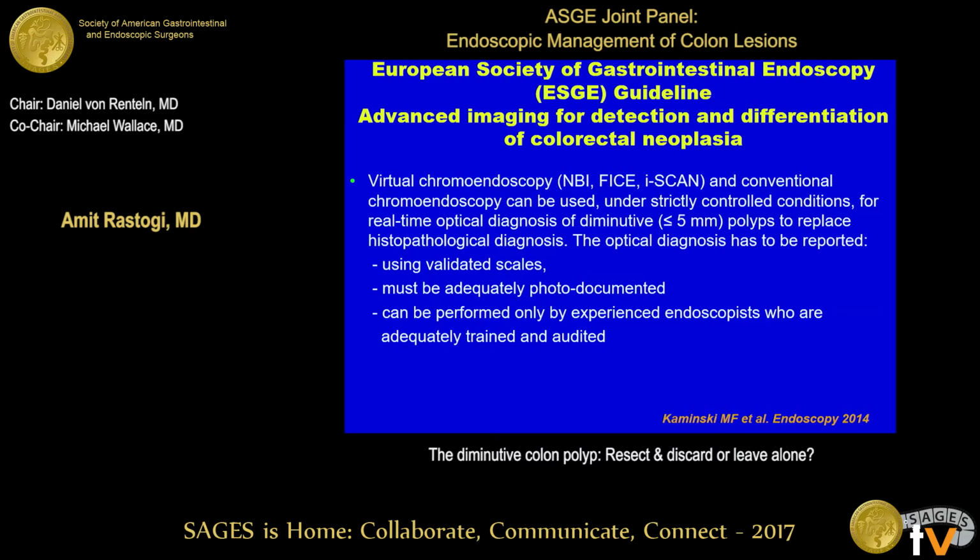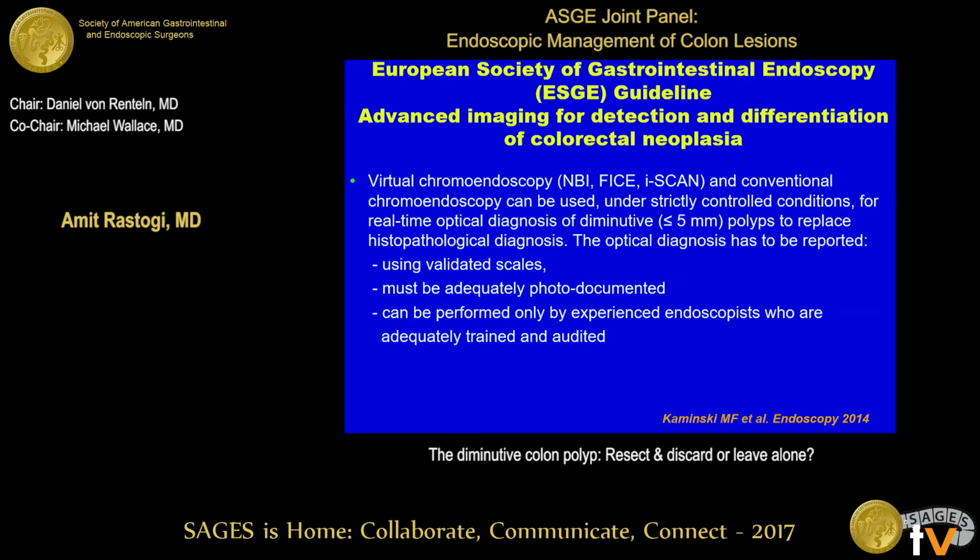Now, a few years ago, the ASGE, the European Society for Gastrointestinal Endoscopy, also took the lead in this, and they have also endorsed that in certain strict controlled conditions, real-time optical diagnosis of diminutive polyps can replace histopathological diagnosis, but there are certain caveats. You have to use validated scales. The polyps have to be adequately photo-documented for proof whether they are adenomas or hyperplastic polyps, because you have to understand your picture, your high-definition picture, is kind of replacing the histopathological slide.